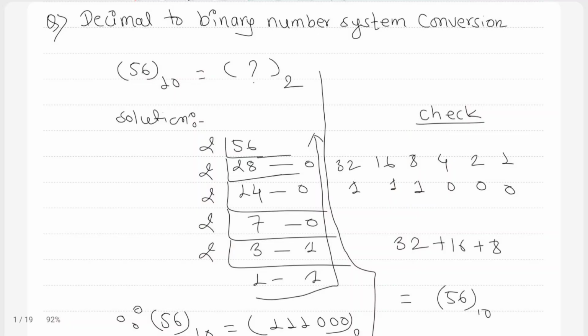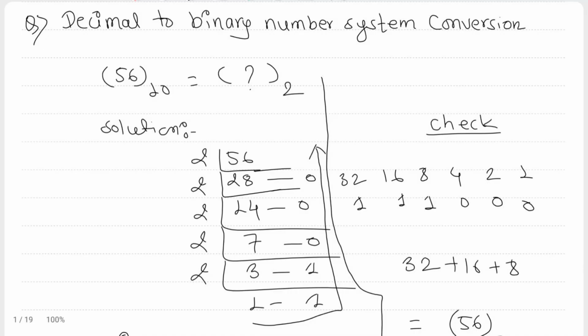First of all, we understand the theory, how to convert decimal to binary number system. To convert a decimal number to binary, we divide the number by 2 repeatedly and write down the remainders. Then finally we read the remainders in reverse order. After that, we take an example of decimal to binary number system conversion.